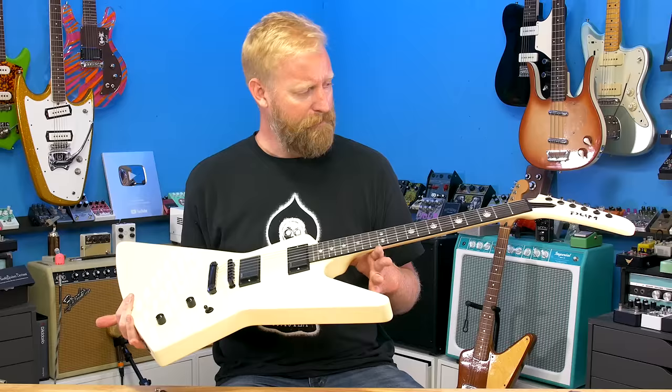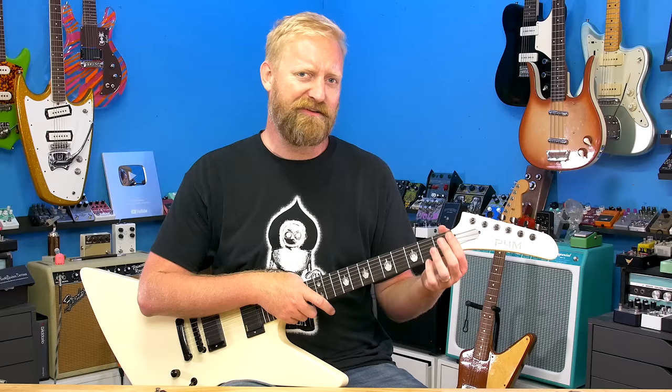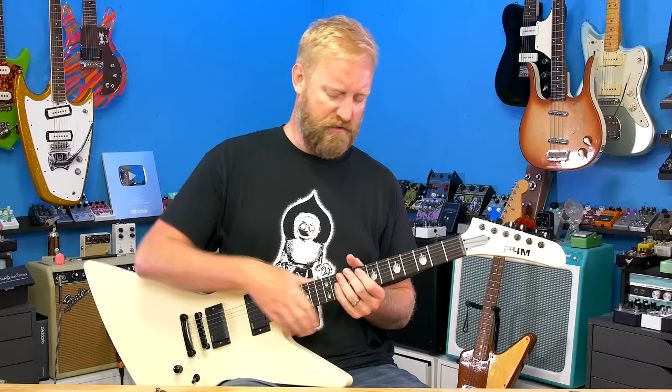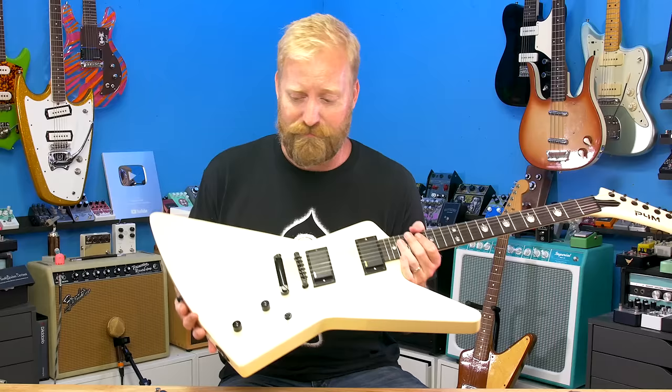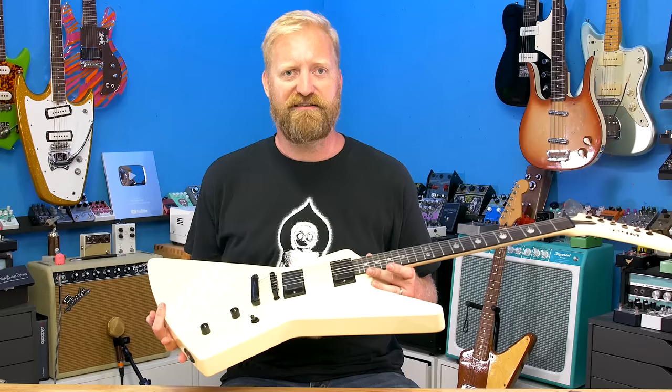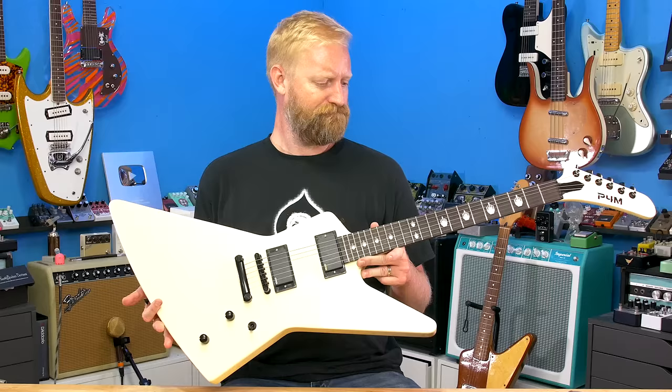But yeah, I had the same experience with a previous Badcat where the nut just wasn't cut completely correctly and it needed to be filed down and lowered to be cowboy chord ready. And that's what this needs, especially on that low E. Other than that, making intonation tweaks to the bridge is pretty easy. Everyone should figure out how to do that. You have a screwdriver, you can do it. If you have a screwdriver and any tuner, you can make intonation changes and adjustments on your own guitar. And if you mess it up so bad that you have no idea what you're doing, any tech can reverse it and put it to normal for you.